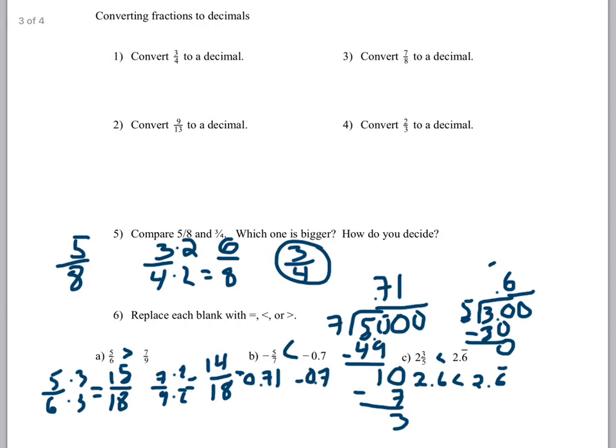Okay, so if I divide 3 divided by 5 to change that to a decimal, I get 0.6. And by the way, hopefully some of you will be able to look at a fraction like 3/5 and even convert that into 6/10. If you know that, you don't actually have to do all this math. The more practice you have with numbers, the easier it gets, but you can certainly always do 3 divided by 5 and get 0.6 here. So I get 2.6, or 2 6/10, and 2.6 repeating. Which one's bigger? The 2.6 repeating.